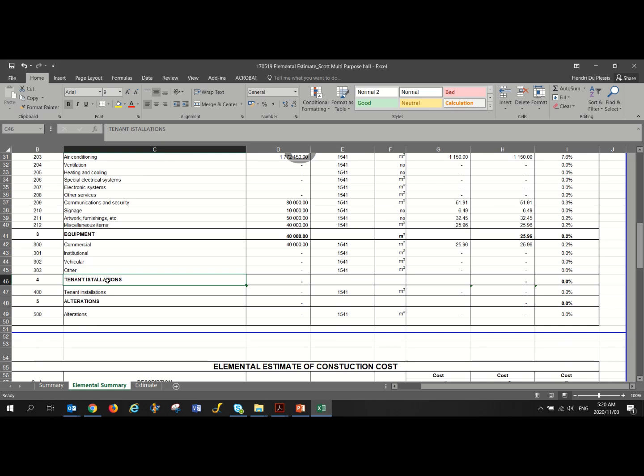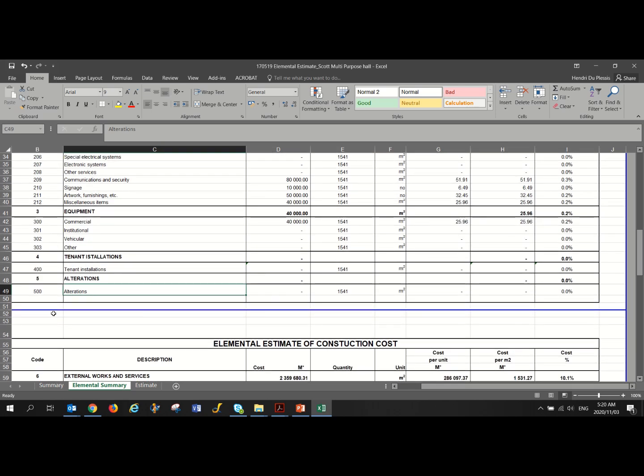Tenant installations, okay, I left that one at 0 because it wasn't known, but you might have some tenant installations as well, like for instance access control or entertainment or anything like that. Alterations, I don't think there's many of you that will have alterations. That's if it's an existing building where some alterations are taking place, then it's measured underneath that according to the guideline.